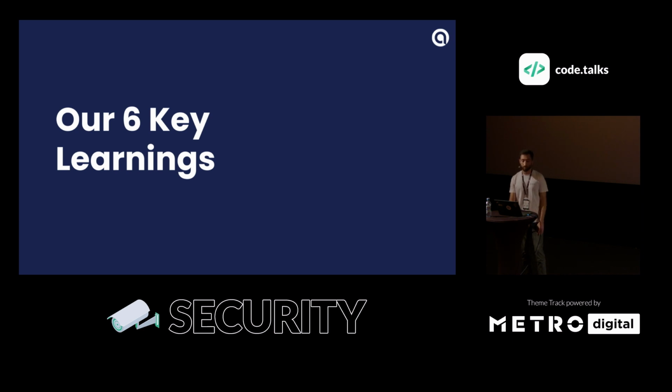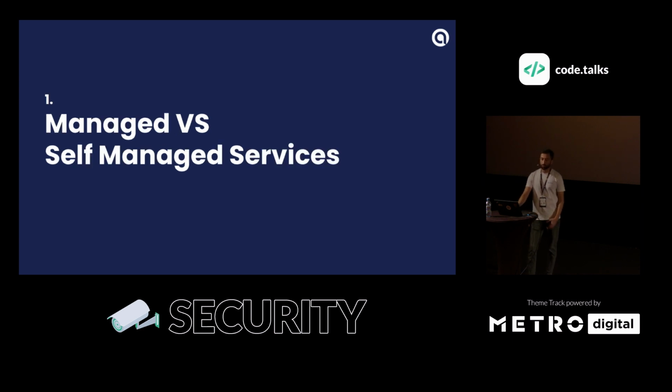Let's shortly talk about the 6 key learnings that we had. So first thing that comes to my mind is that we always think about using managed services versus self-managed services. For example, when we started, as I mentioned already, we were 5 people. We couldn't build the stuff on our own always.